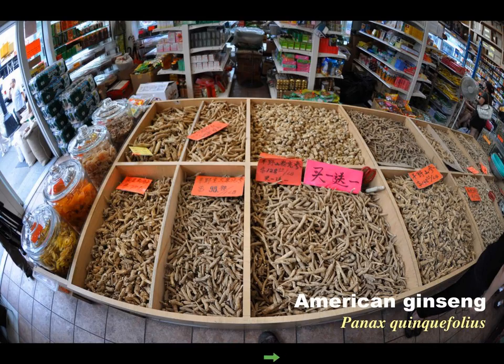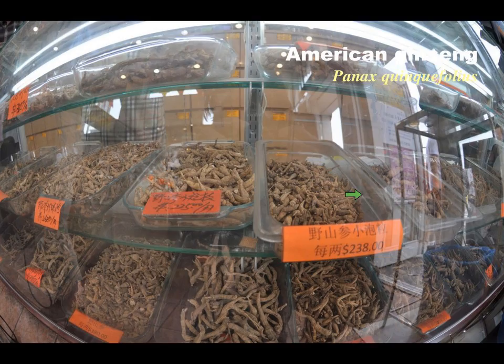Okay, now this is a picture from Chinatown, New York, and you can see this is cultivated root. If you're walking through, this is the kind of thing you'll see. It's all graded out. These are different grades of cultivated root. This is about $100 a pound that it's retailing for. Okay, and then if you go over to the wall, you'll notice this stuff on the glass case. Okay, and this is the stuff we're trying to grow, either for domestic Chinatown markets or for export.